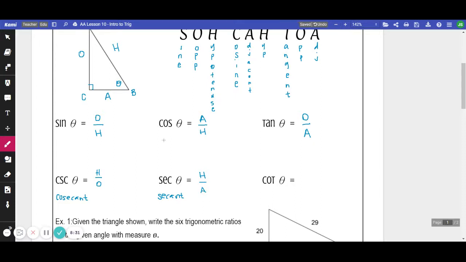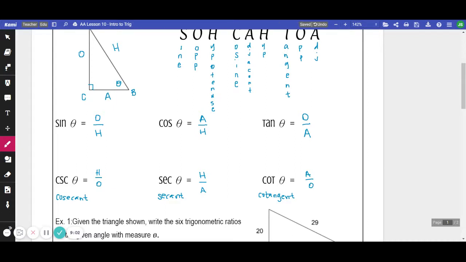I know that these kind of seem backwards, like cosine and cosecant seem that they should go together. They don't. Like there's one S, one C. One S, one C. They like mix. It feels like they go backwards. And then COT is cotangent. This is the only one that's obvious which one it goes with. Cotangent is the reciprocal of tangent. So it is the length of the adjacent side divided by the hypotenuse.